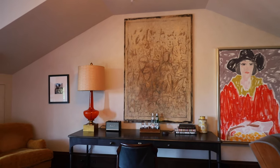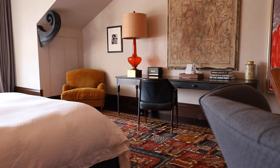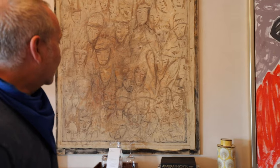Very comfortable. I love the paintings in here, and I love the scale of the paintings in here because it fits the room so perfectly. You have Stephen Page, Pam with chanterelles. Yummy! I love chanterelles. You have this incredible painting by Kader Bouly, which you've seen in a couple of other rooms as well.